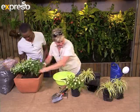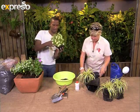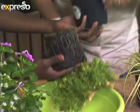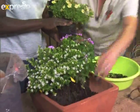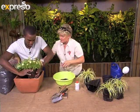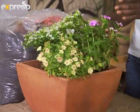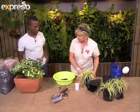Okay, and then this little guy, this is the Petunia. Same thing. All right, here we go. Getting better at this. Look at that. Okay, now, this is trailing. You can see it's flatter. It's going to trail over the edges. So we want to work with what the plant's going to do. So let's pop it in right here. And of course, when you're at home, you can kind of work around how you want your pot recipe to be, right? You can mix all sorts of different things together.